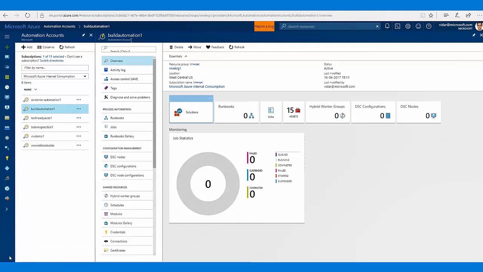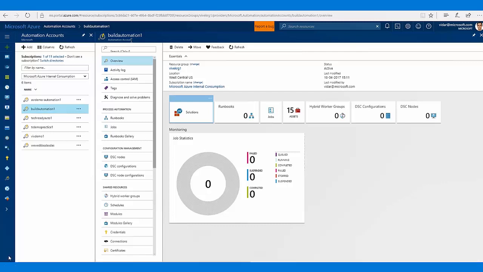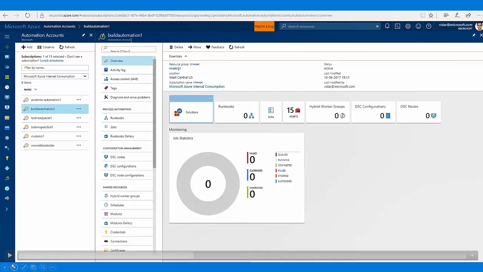Meanwhile, I'll show you the Azure Automation setup that I'm going to do, right? So this is a brand new Azure Automation account that I've created on the Azure portal. So if you're going to trigger things from Azure Automation, you're going to need an Azure Automation account. So you should go and create one. And once you've created it, it looks like this, right? And I'm going to show you what you need to do to this new account to enable it to be able to run your StorSimple Data Manager jobs, right?